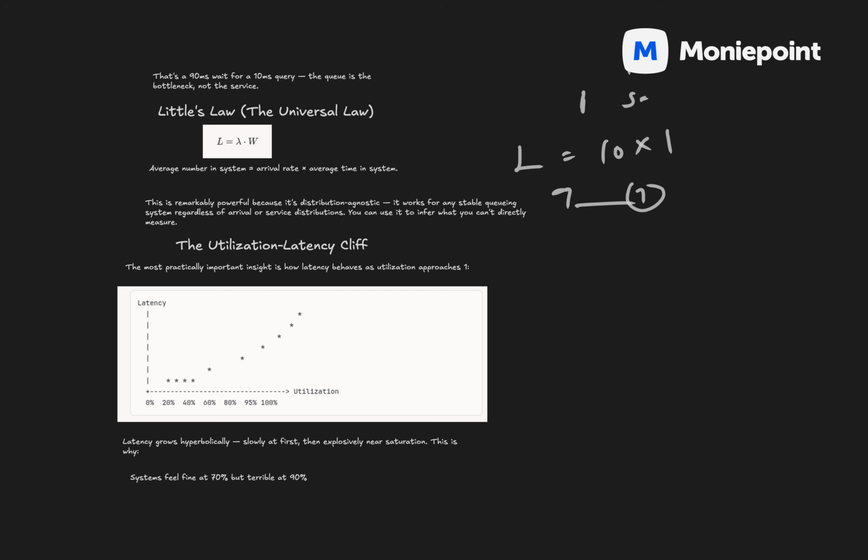So I lied a bit here, right? Because the formula I showed earlier is very focused on the distribution. It's expecting a Poisson distribution of the arrival rate, an exponential distribution of the service rate, and a queue of 1. Ideally, if you've taken a queue theory course before, depending on the arrival rate or service rate, you need to derive the formula for all of this, right? What Little did was, you don't need to worry too much about the distribution. You don't need to worry too much about anything.